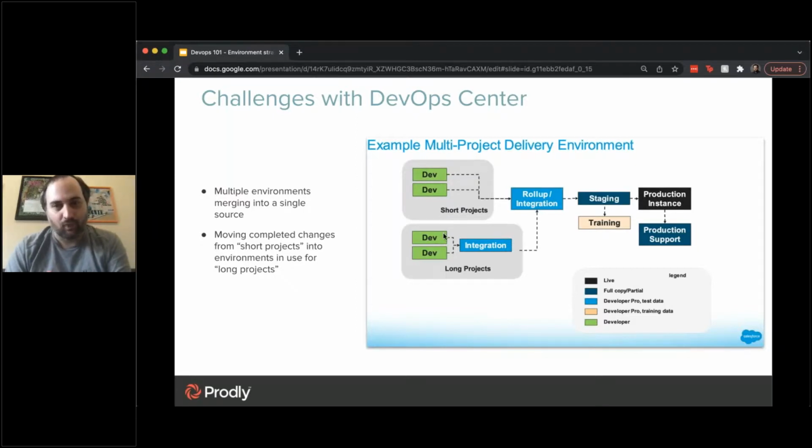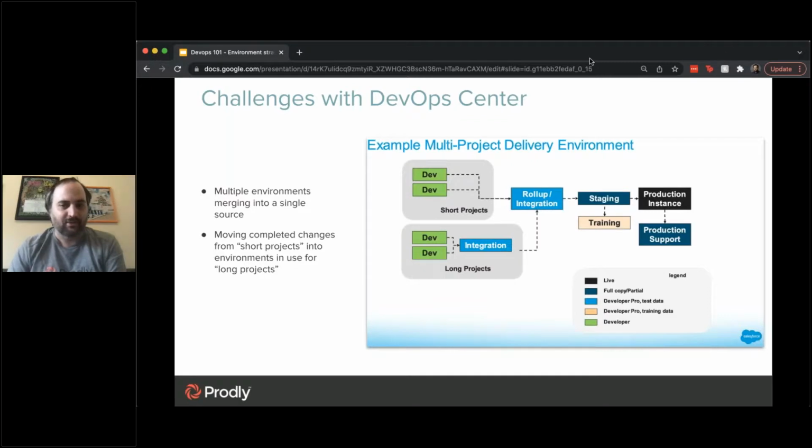You probably won't have the long-term project dev environments in the same pipeline as your short-term projects. And moving completed changes between these two is of course not supported because they're not in the same pipeline. Or you would need a very complex, strange pipeline strategy to manage this directly inside of DevOps Center for everything.